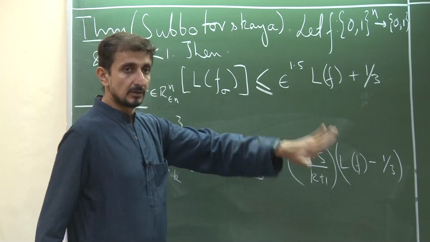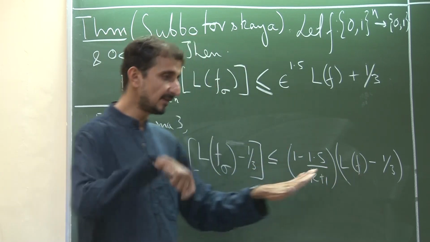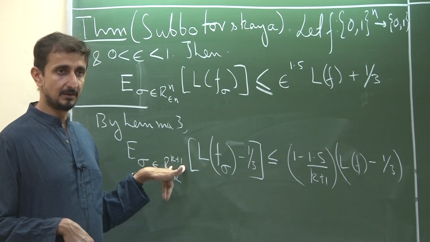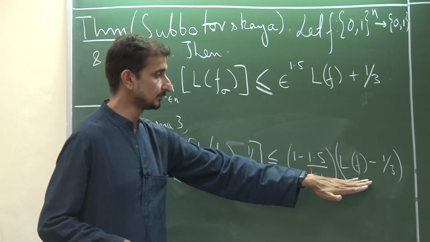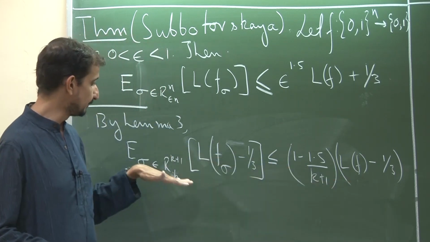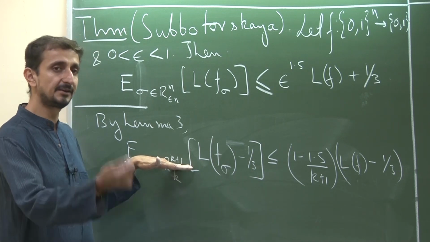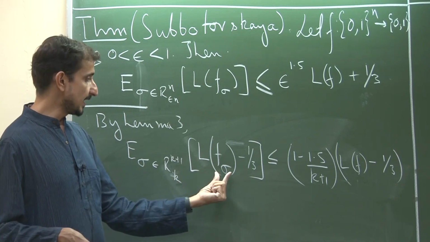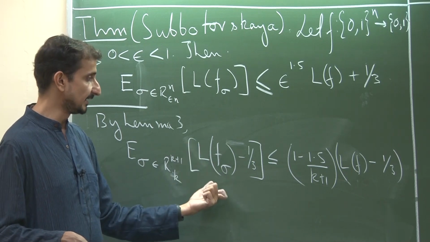Yeah, okay. So, basically what I am saying is consider an f which is already restricted to k plus 1 variable. I am doing it iteratively. First I start with n, then I come to a level when it is restricted to k plus 1 variable, and now I want to restrict it to one more variable, I want to restrict it down to k. So, f sigma is basically a function which is restricted to k variable.